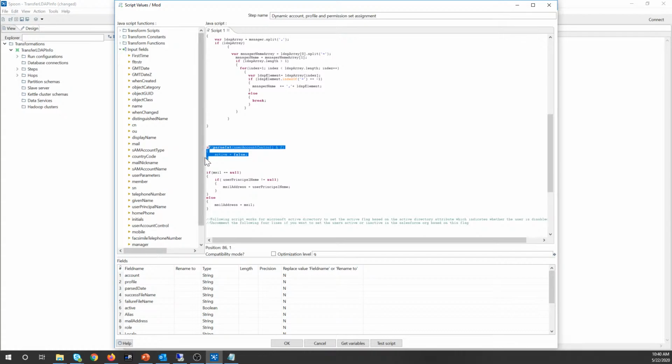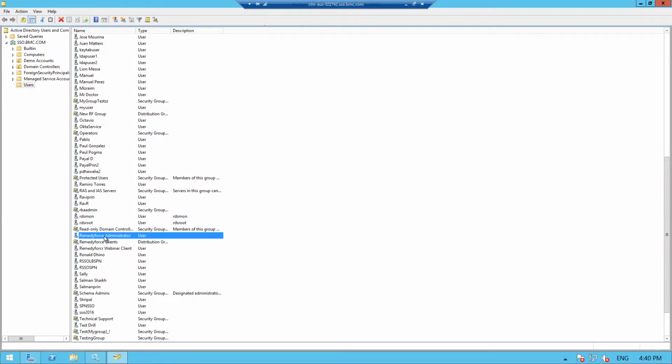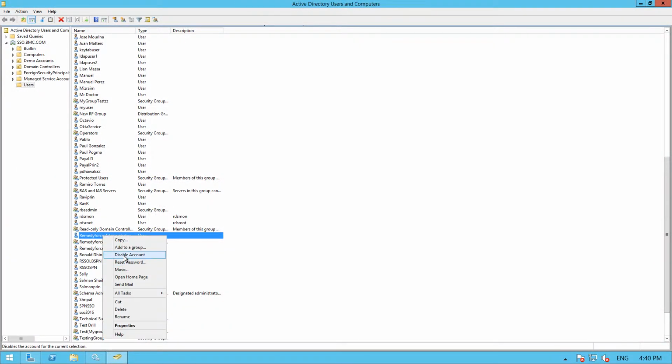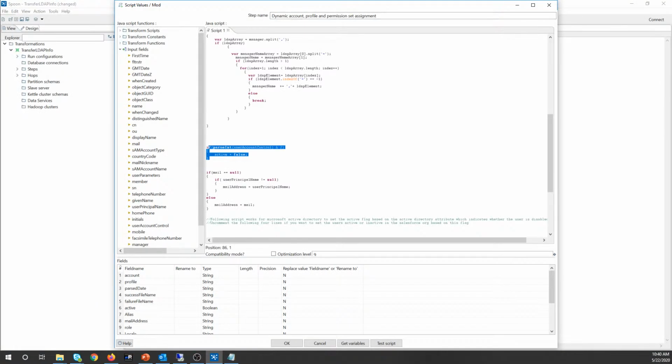If you uncomment these 4 lines that I uncommented, and on Active Directory you disable an account of a user like this, disable account, and then the Pentaho package runs the next time to synchronize users, the account will be disabled on both Remedyforce and Salesforce because it's going to deactivate the user record on Salesforce.